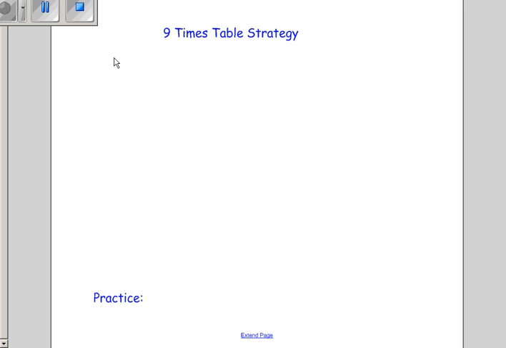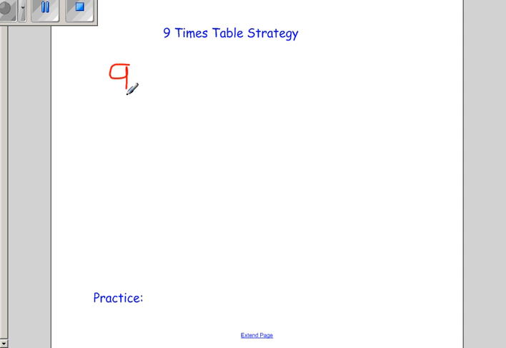And I know Miss Toombs taught you probably the easiest way to multiply by 9 is using your fingers. Okay, it is a very, very easy strategy. This strategy is a little bit different. Okay, to get the answer, multiply the other number by 10, and then subtract the other number once. All right, so let's look at the problem.